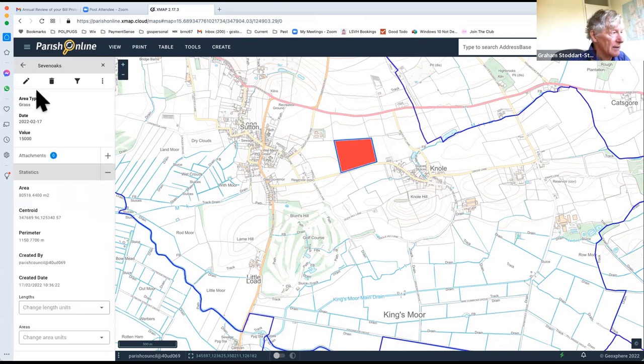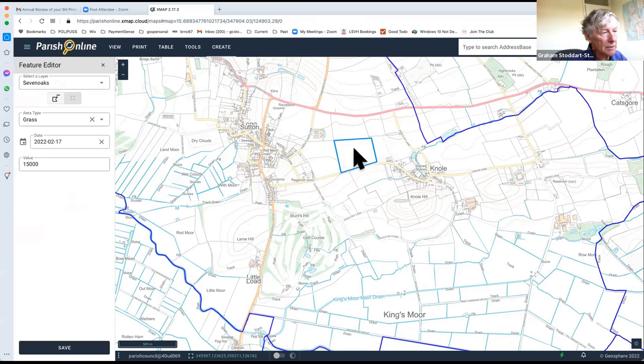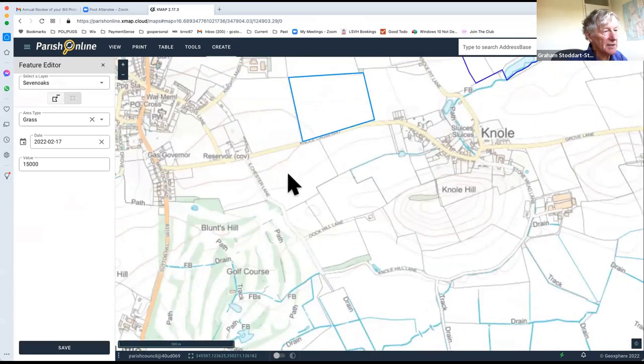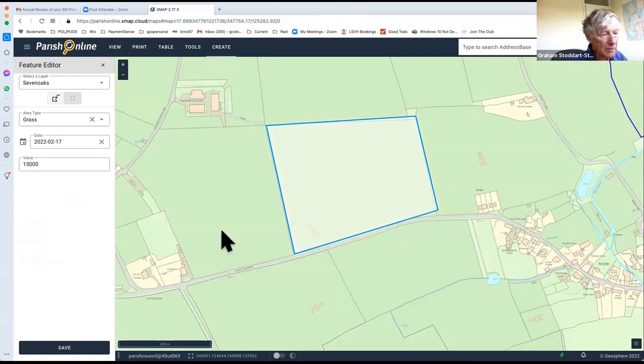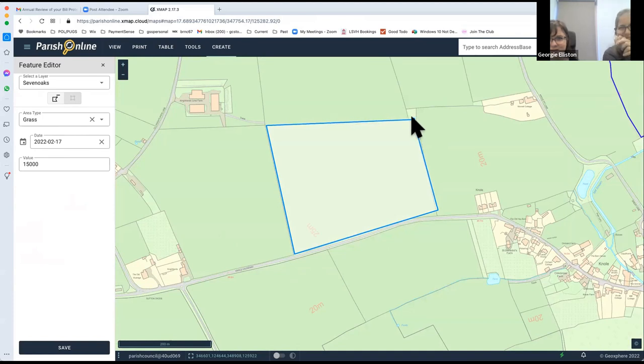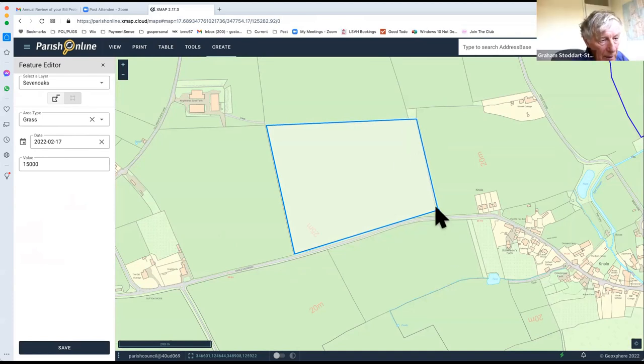We're in Seven Oaks layer, and this is our record. And now you want to make some changes here. So you say, I'm going to click on the pencil. And I'm going to go into here. Let's just increase the scale a bit so we can go back to seeing if we've got the borders in the right place. Ooh, it wasn't bad drawing, was it, really? Yeah, really, really close. We got that there. We got a bit off stray here. And there's a nice little curve here. So we'll just follow around. That'll do. So now we saved.